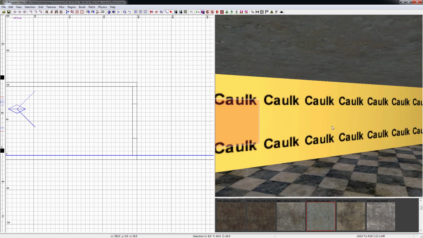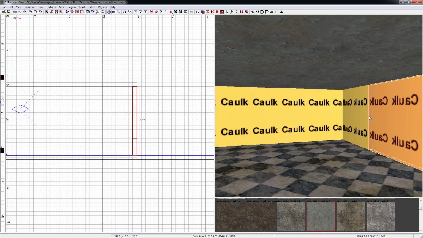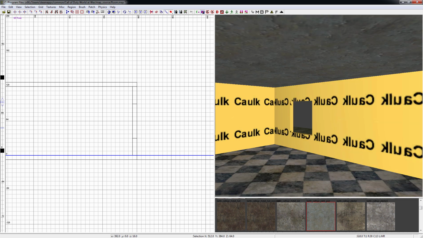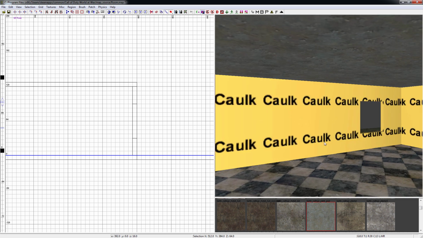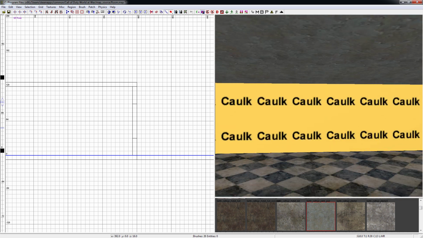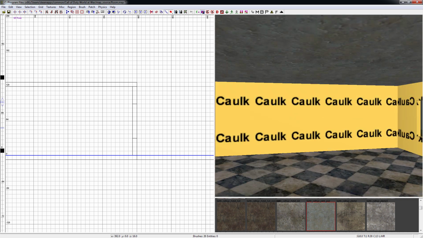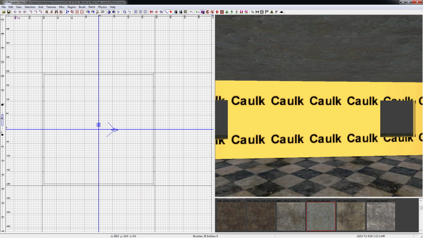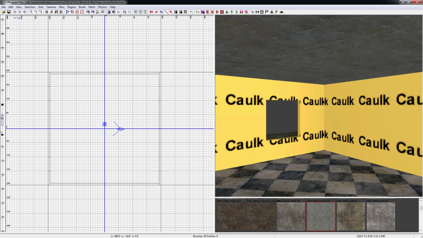And now just deselect them, and then select the cuts that we just made on the inside. And then you can hit backspace. And now as you can see, we've created 4 identical windows, 2 on this side, 2 on this side mirroring. I think that looks nice. And then we have nothing on this wall and nothing on that wall. So we'll go back to our 2D view so you can kind of see that as well.